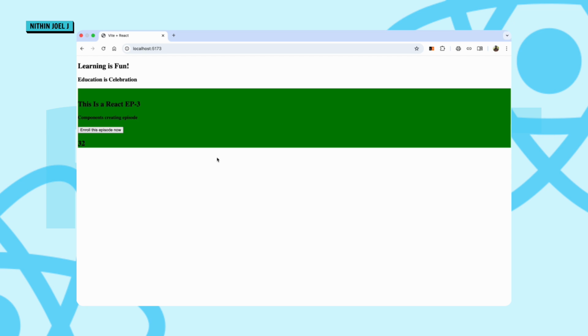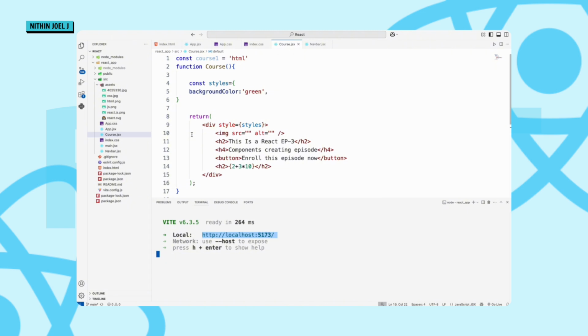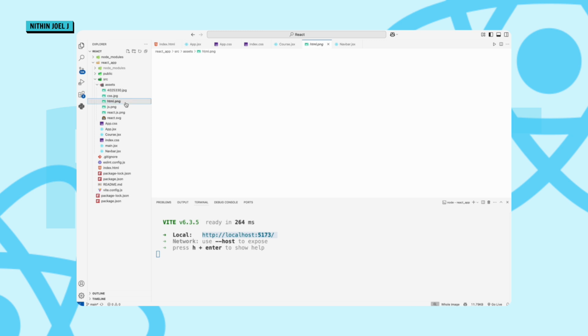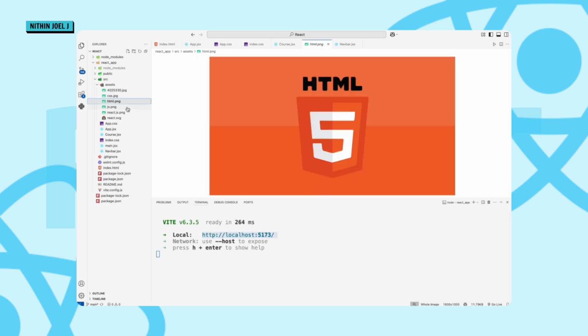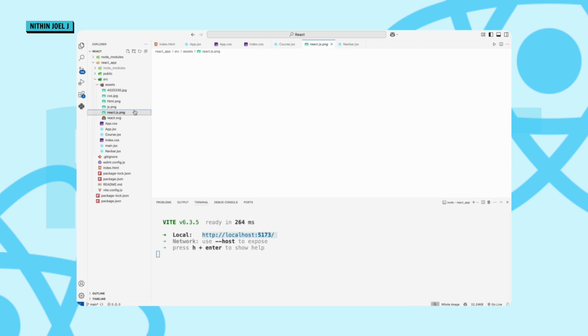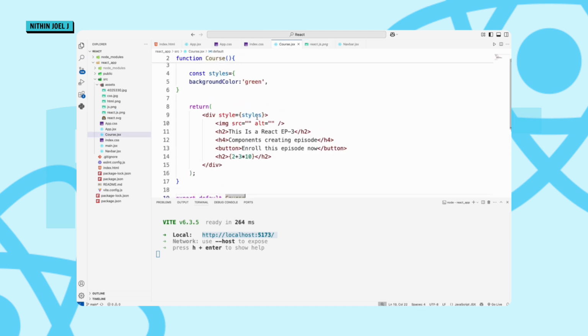So before starting what is props, let me tell you I have three images over here, which is a picture of CSS, HTML and JS, and also I have React JS over here. So first we can customize this component.